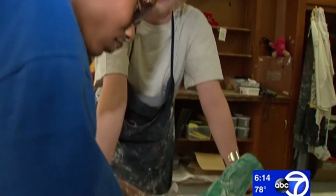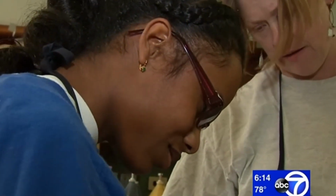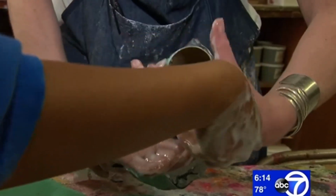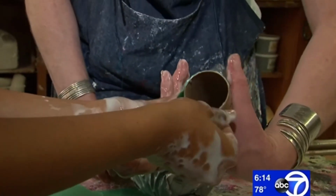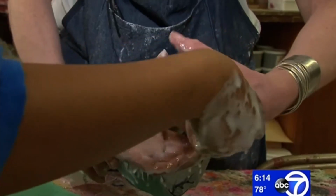"You are blind like me, and you're a teacher?" They just had never heard. Inside her class, possibility is real. Her advice is convincing because she's up against the same challenge as her students. "Let me show you a trick. You can take your whole fingers and wrap it around and squeeze."